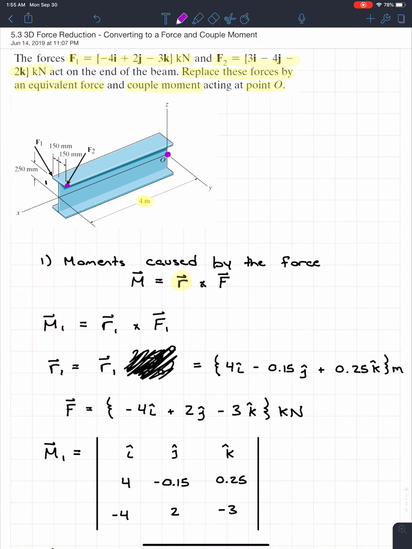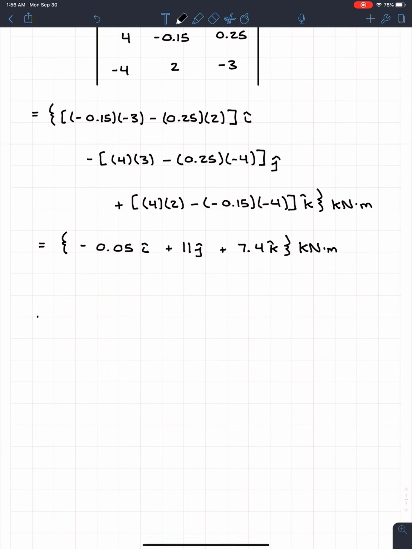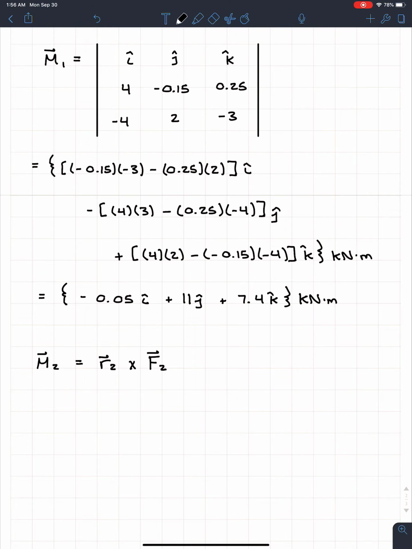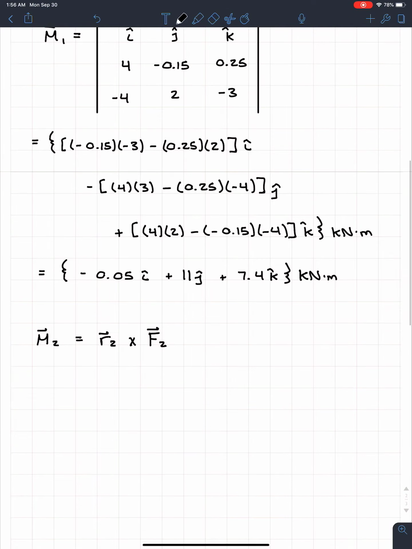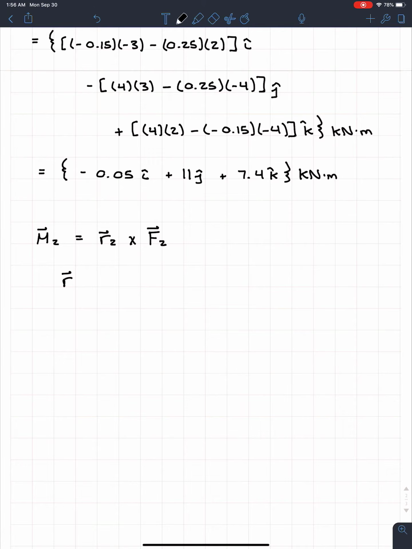We're going to go all the way to the point F2, so it's going to be a line like this. And we know this is going to be our position vector right here. So we're just going to call this position vector 2. Nice and easy. So we know if we go down here, our M2, so our moment caused by force 2, is going to be equal to position vector 2 cross the force vector 2. And again, we already have the force vector 2. So the only thing we really need is that position vector 2. So we know this is going to be equal to the point at 2 minus basically the origin. And this is nice. We know that the origin is 0, just like the last one.